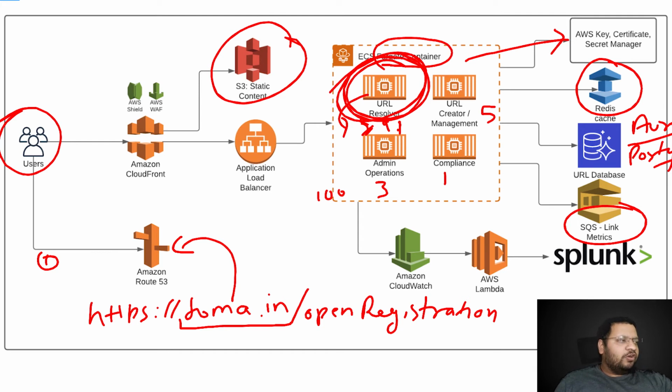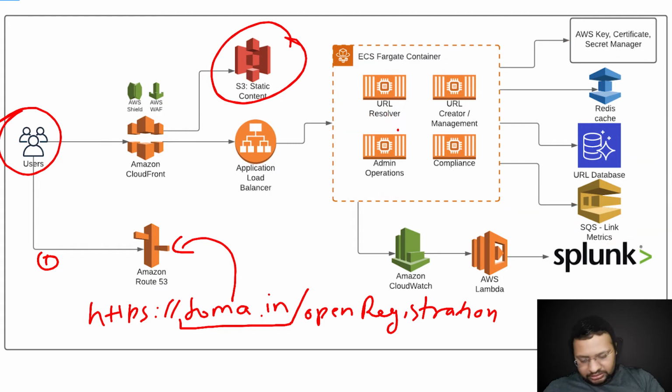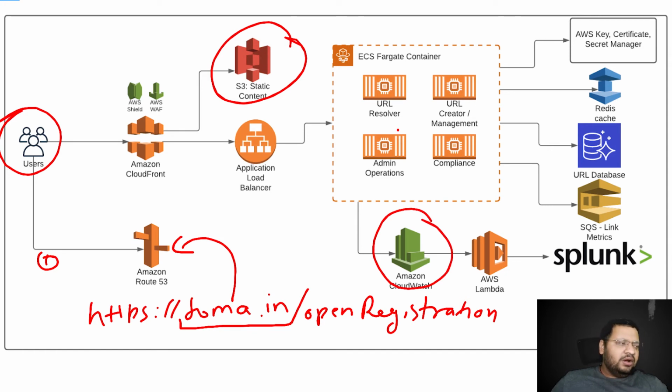Now that covers all of my functional area. This is more of a functional area. But again, one of the major requirements was to have observability in the system. That is happening via CloudWatch logs, AWS Lambda, and Splunk. All my services would be generating logs. Those logs would be streamed to AWS CloudWatch. That would be the primary sink for all my logs. Now we're using AWS Lambda as a trigger. Whenever some log is written to CloudWatch, Lambda would be triggered, and that Lambda, what will it do?